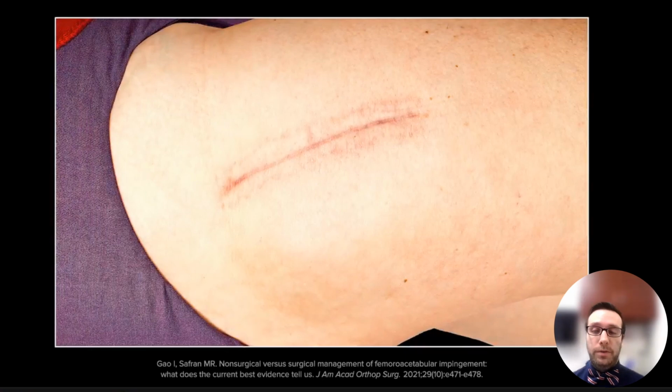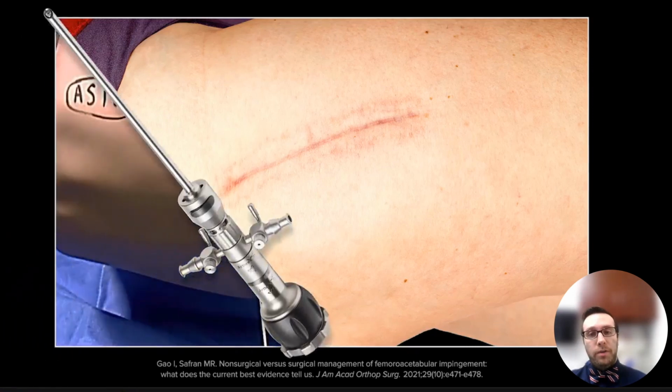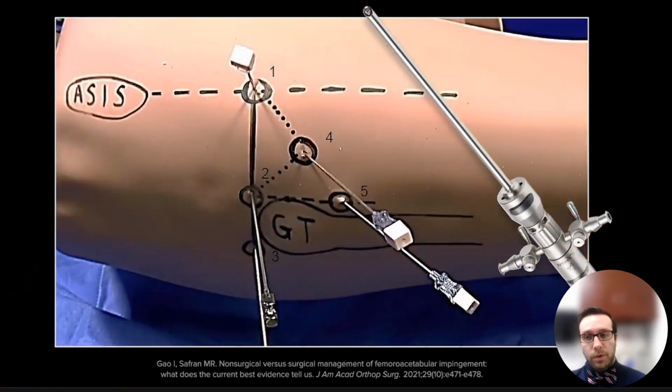Surgical treatment has evolved and has come a long way. Before, we required big incisions and surgical dislocations in order to address all of the pathology. Now, we're using a minimally invasive approach with the use of arthroscopy. By using a couple of pinhole incisions, we're able to introduce all of the equipment and properly treat all of the lesions that we see inside of the hip.